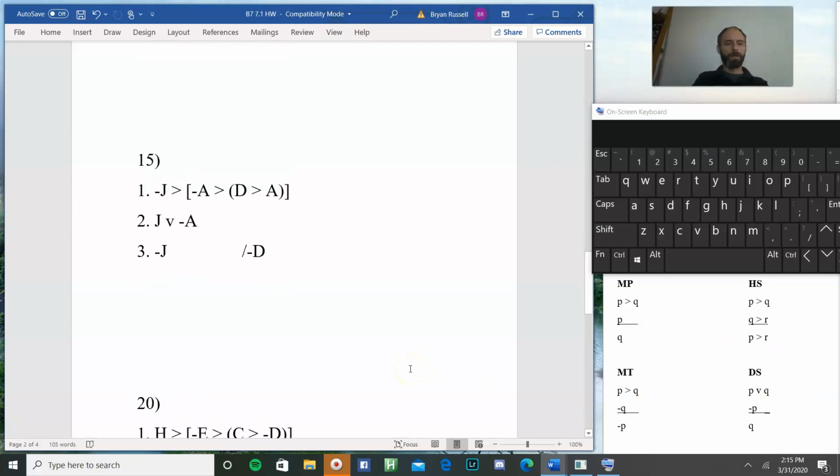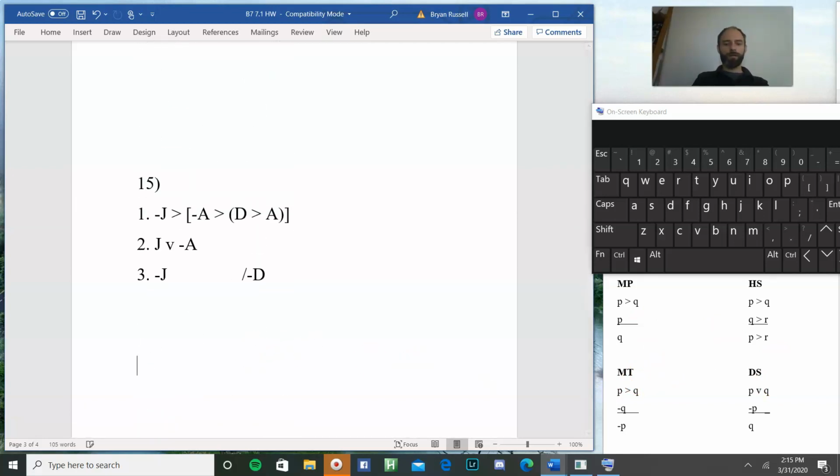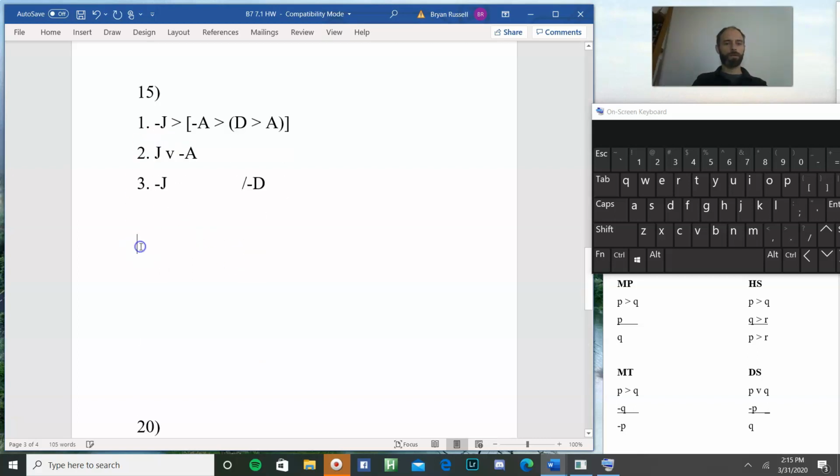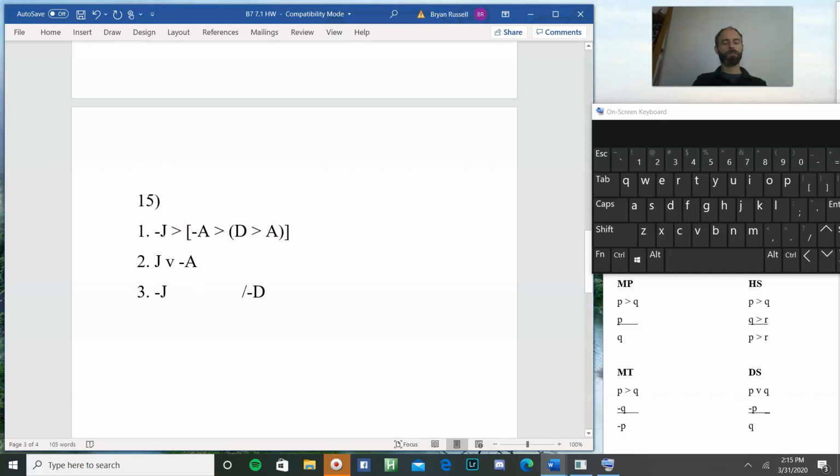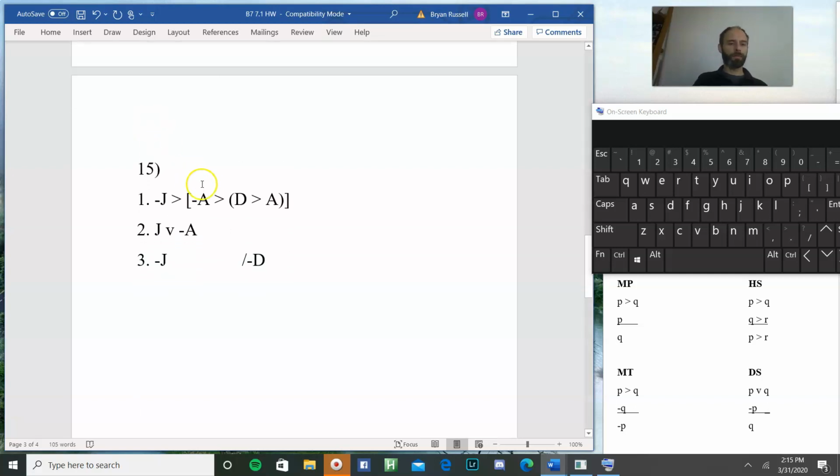All right. So let's go down to 15. For 15, we're given if not J, then if not A, then if D, then A. J or not A. Not J. And what we're trying to get to is not D. So let's look for the conclusion in the premises.